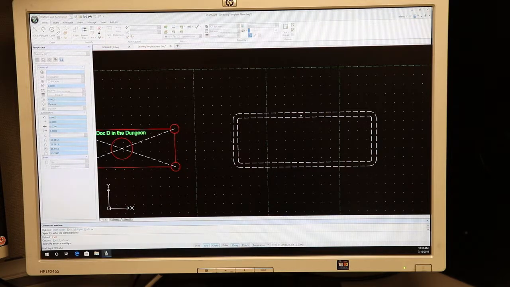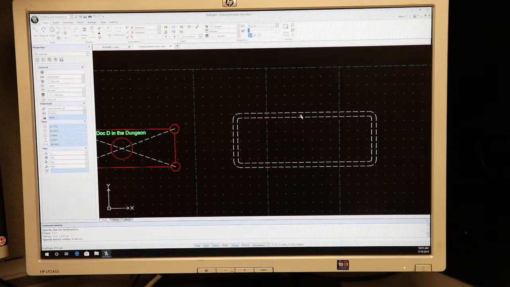All right, I'm still in that command interface, so I'm going to hit escape a couple times so that I get out of it, and I can do what I want to do. Just to verify, I'm going to go up here to dimensions, select linear dimension, and then just click there, and you can see that it did indeed put an offset line at 0.25 inches. And just escape and lose that.